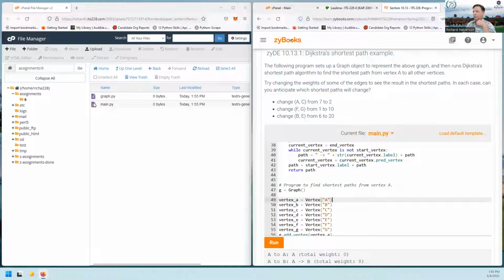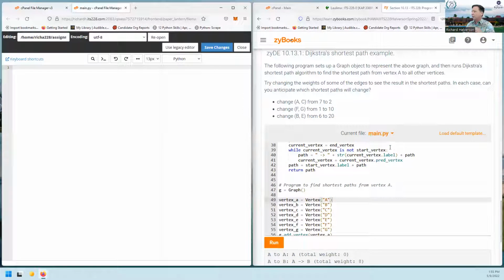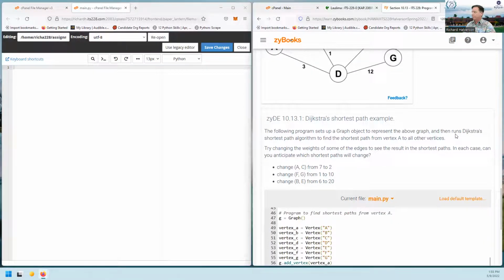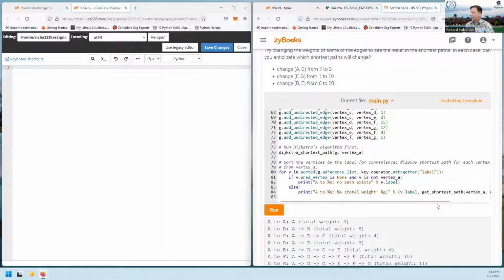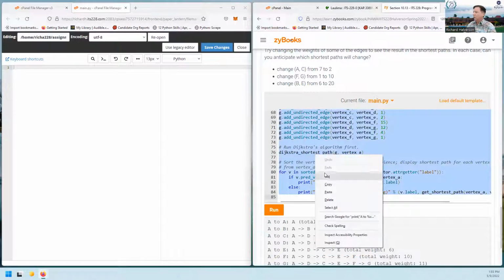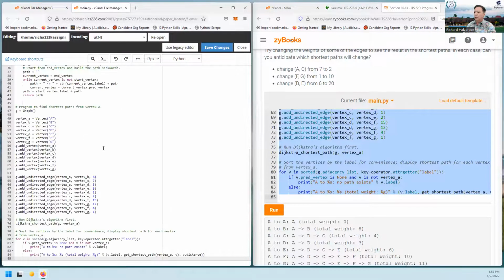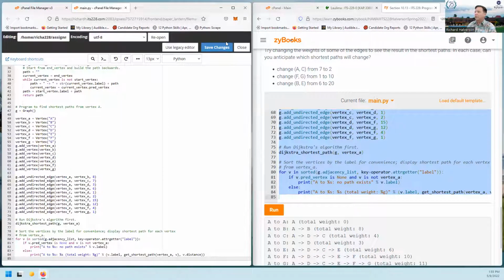All right, so I'm gonna go to main, open it up, edit, and this is a blank one. I'm just gonna copy all this. I'm gonna go to the top, select it, all the way down to the bottom. Shift, click, copy, paste, and that looks pretty good. Throw another empty line. Okay, good. I'm just going to save the changes.